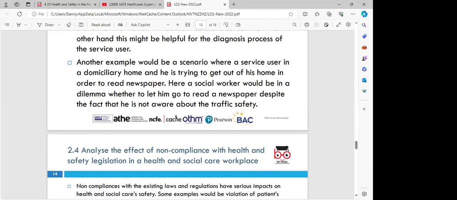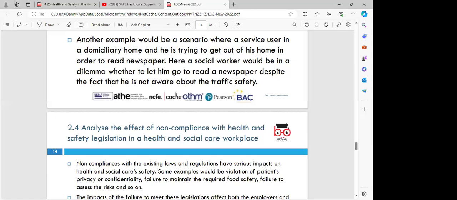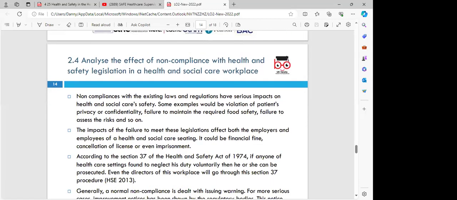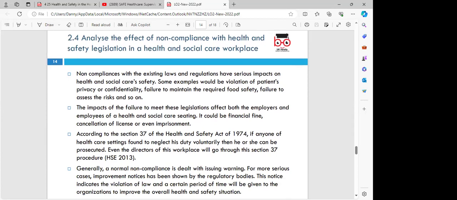If the risk assessment allows the patient to go out despite giving some facts, then I think that's where the dilemma arises. You as a social worker may very well know the problem of this patient against what is written down in the risk assessment. I think that's where the dilemma starts. Exactly. Because the risk assessment may say that the patient can go on his own. However, on the ground, you are realizing how confused the patient is becoming. You understand? And you feel that by going out, he may have issue with the traffic safety and all that.